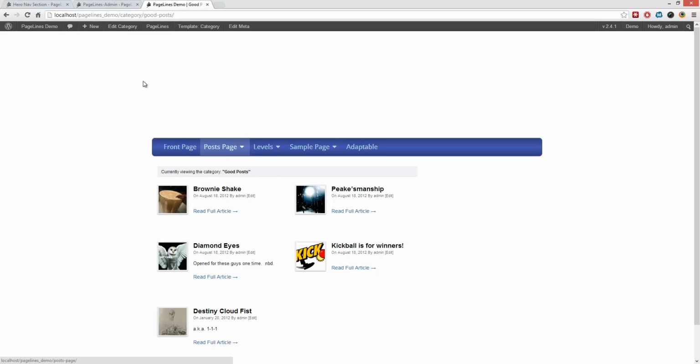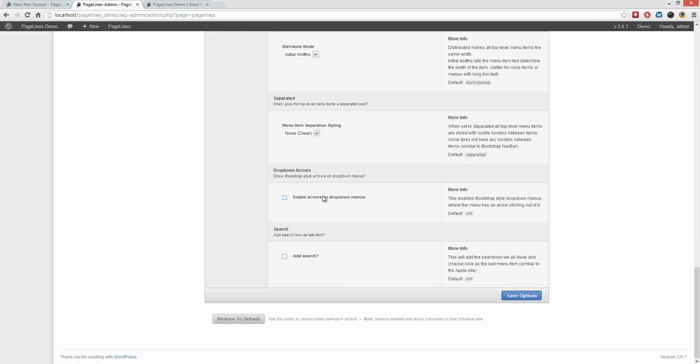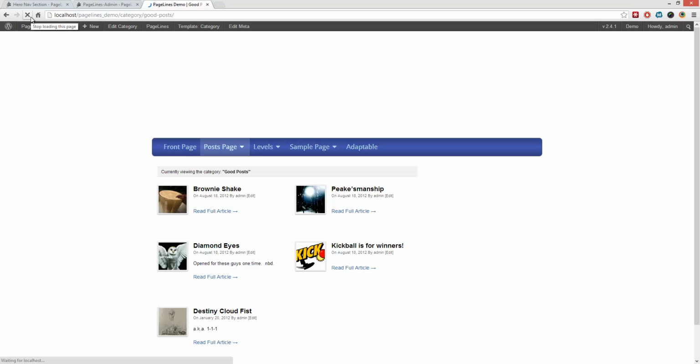So that's what that is. Those are off by default. And then we can also add the search box, which floats over to the right by default and just sits in the middle and has this cool translucent look to it, so it maintains some of the color that you have from your base.